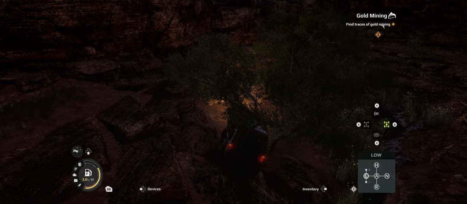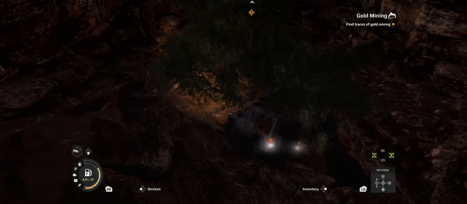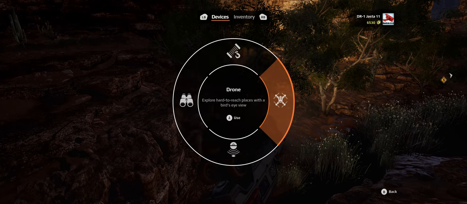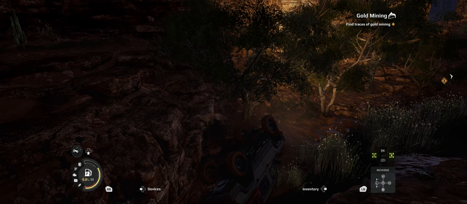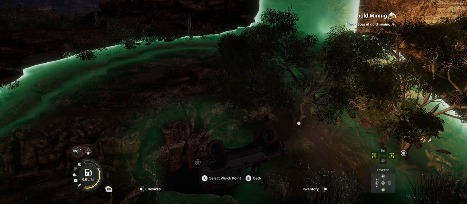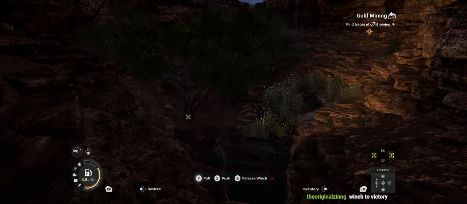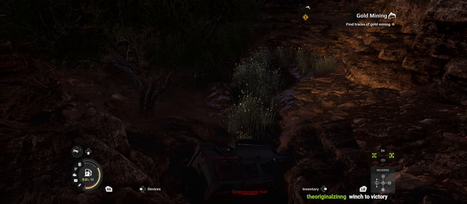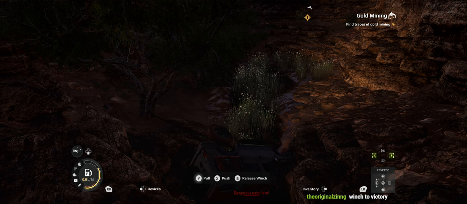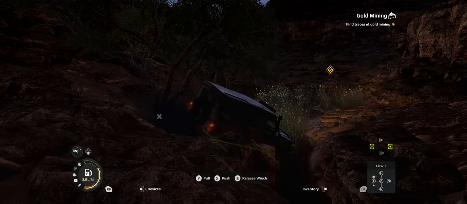My headlight bar is getting stuck on the branches. Come on. Go! Well, shoot, we're going to have to, no, no, no. The good news is that we have a drone. Oh, God, these stupid new controls. Okay. Well, you asked for it and you got it. Let's see, pull. Thank God for the winch. All right, stop there. And more winch, please. Ta-da! Just a little bit of mud, that's all.